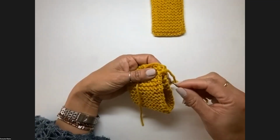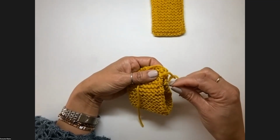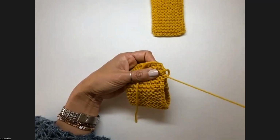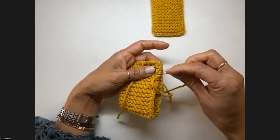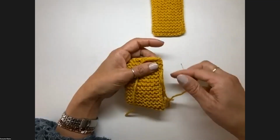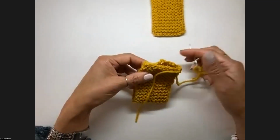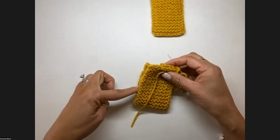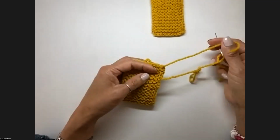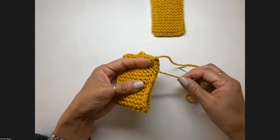And then kind of see where the next set of ridges are. Looks like that to me. And there. And pull it through. And then I'm going to do this all the way down to the very end on this end, this edge. And I'll have to attach a new strand of yarn to do the same on this other side. And that's how you sew up the sides of the pouch.